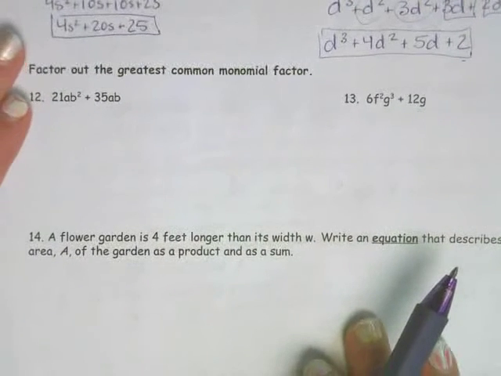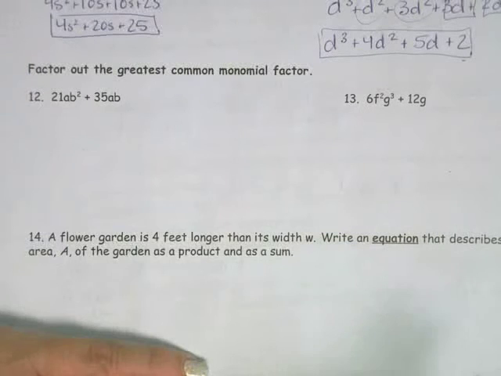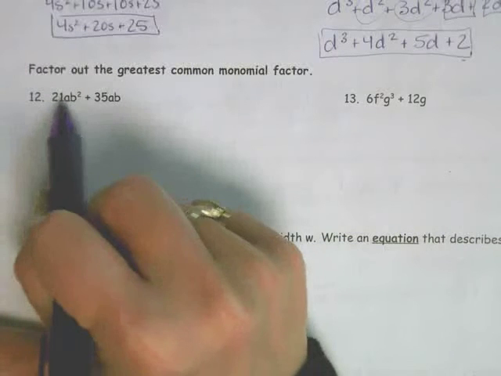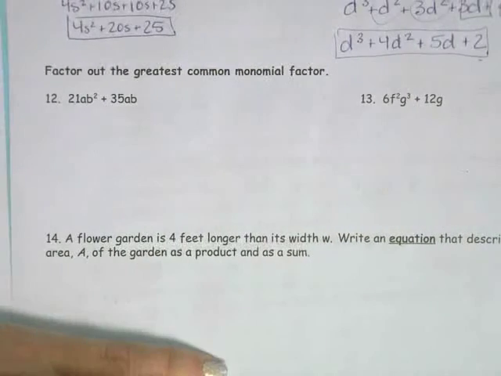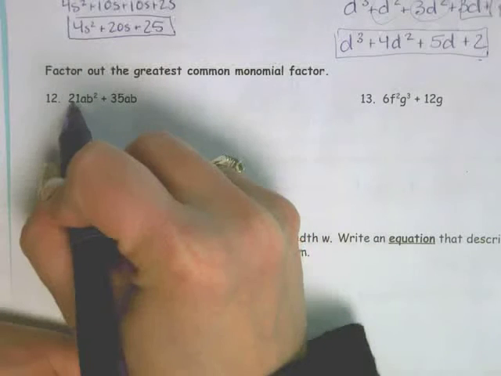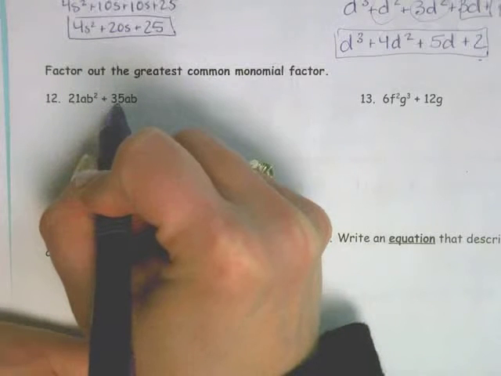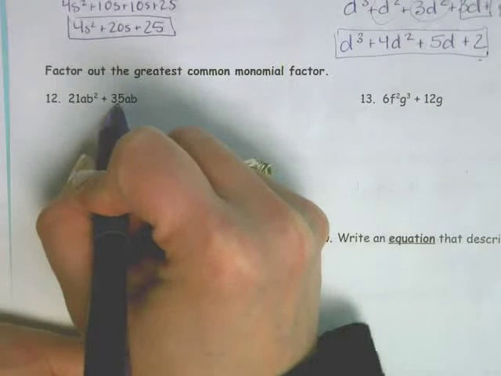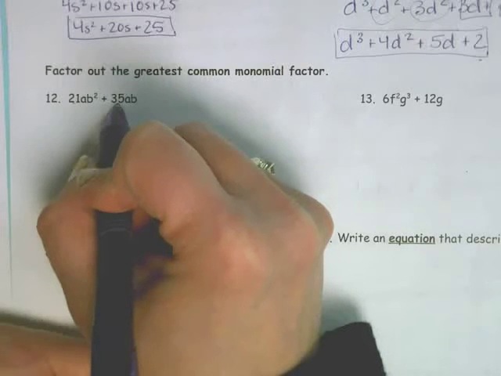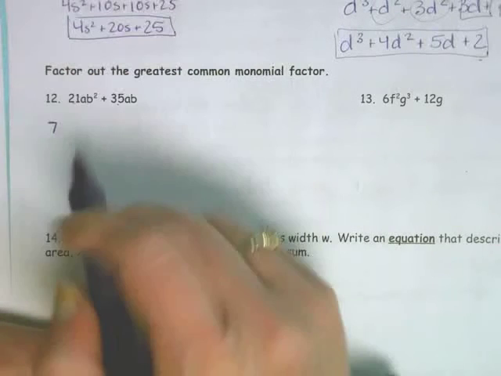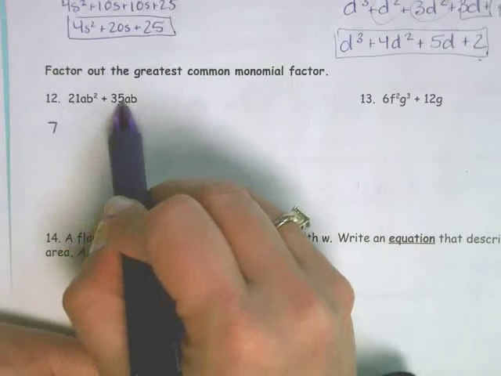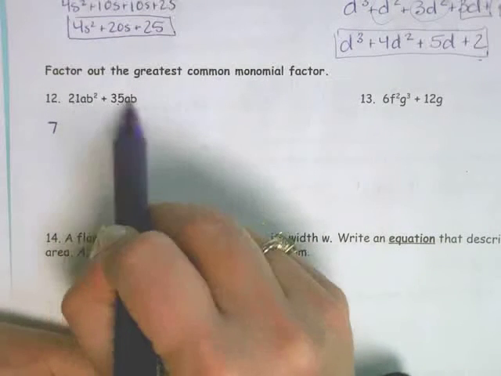Do you know how to factor out the greatest common factor? So we're looking at, what do these 2 terms have in common? What's everything they have in common to try and factor it out? Between 21 and 35, those whole numbers, what's the greatest common factor? You can divide them both by 7, because 7 times 3 and 7 times 5. Okay, are there any variables that they have in common?